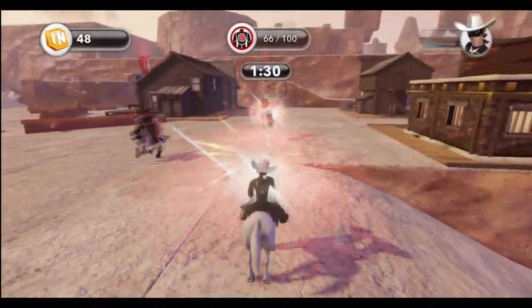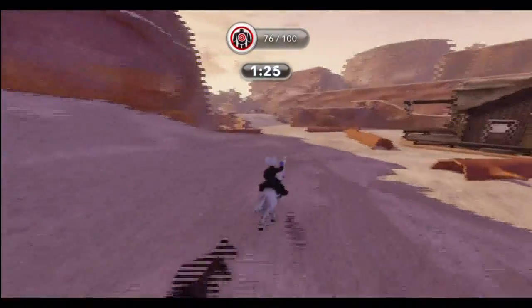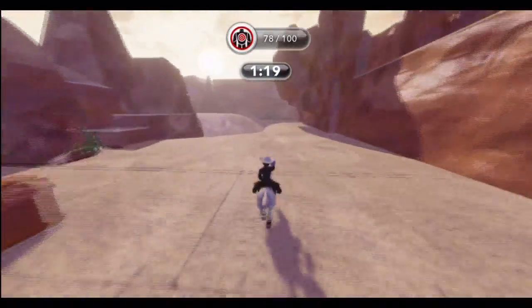Horseback dudes, two of them. That's 70 points right there. I mean, 20 points, but it'll get us up to 70. Yes, okay, that's good. 76. Love that. 78. Gotta go lap around again.